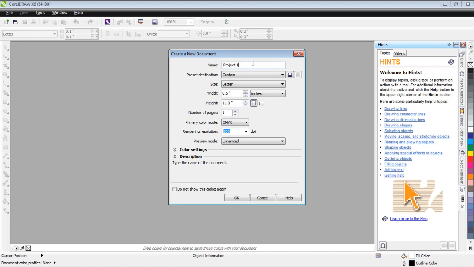Then preset destination. Preset destination is basically about the color destination. Let me talk about this later.